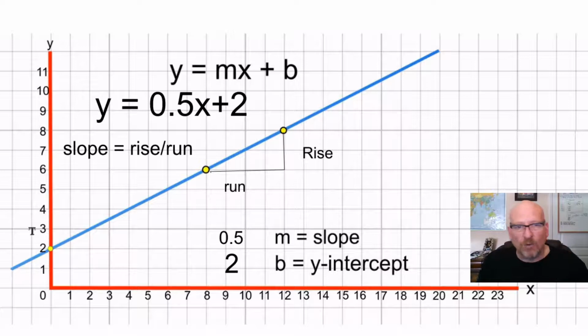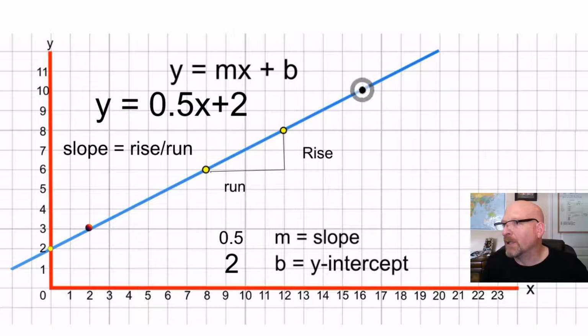Let's go ahead and test it out really quickly with a couple extra points. Okay, see if they're on the line. So for example, notice that here's a point over here. Let me put a little dot there. This is at 2, where x is 2 and y is equal to 3. So let's see if that point, 2, 3, is on the line. If x is equal to 2, 0.5 times 2 is 1, right? Plus 2 is 3. So when x is equal to 2, y is equal to 3.